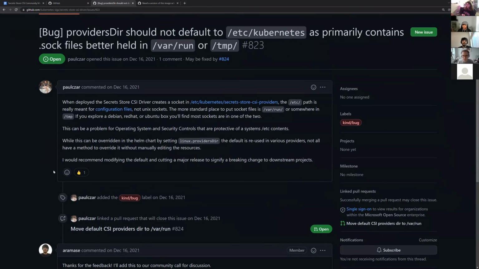Okay. You want this included in the 1.0 release for this month? Yeah, we discussed including this in the 1.1 release, and Tommy had suggested we should just ensure we do it in a backward compatible way rather than saying it's a breaking change and now users have to go and update both the driver and provider. So we can do this in a backward compatible way and add this to the change log, and then we can tell users that going forward we will be supporting only var run as a default instead of etc.